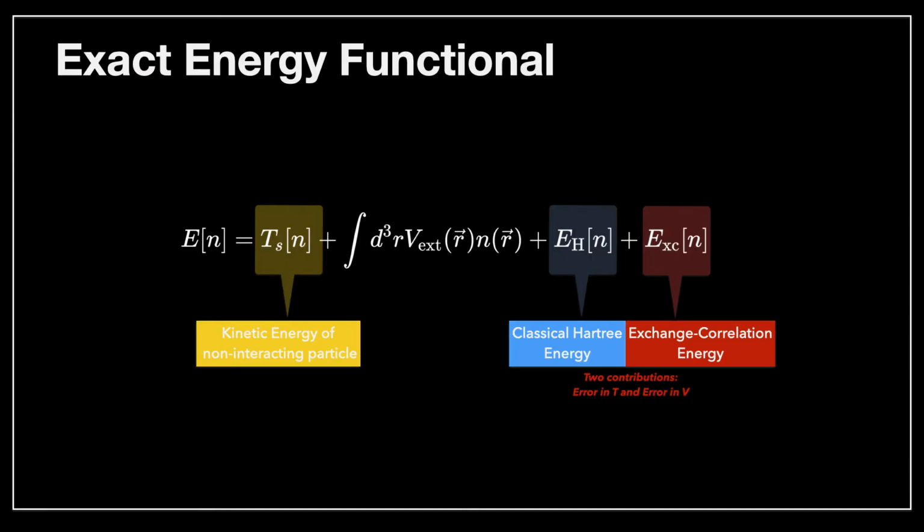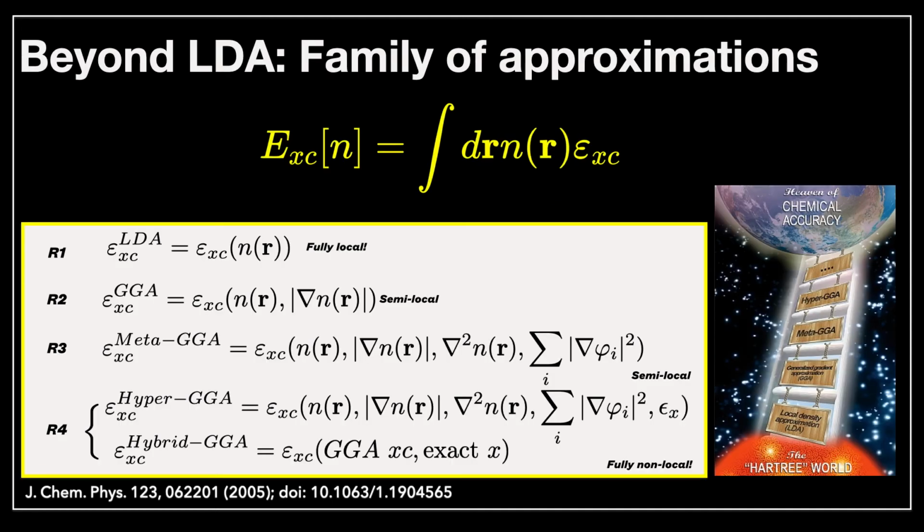So let's go back to this equation that we've been working with since the beginning. We are still trying to fix this red box. People have been working, of course, on exchange correlation functionals for many years, and we like this figure here on the right hand side, which is the Jacob's ladder. So how do you go from the Hartree world, where there is no correlation, in fact no exchange, so essentially no exchange correlation functional, and we want to go to chemical accuracy.